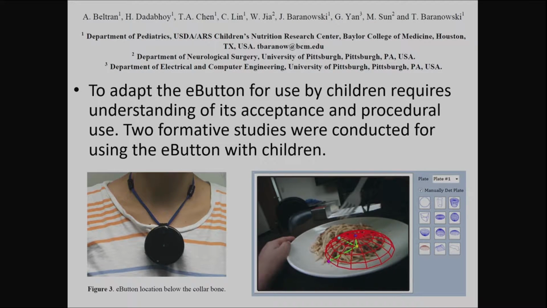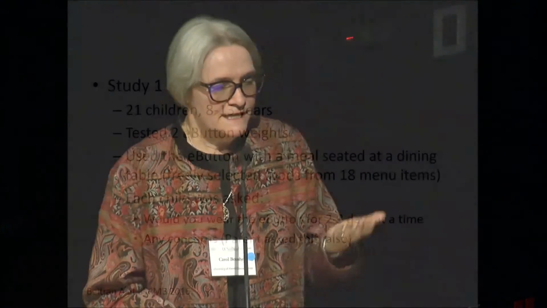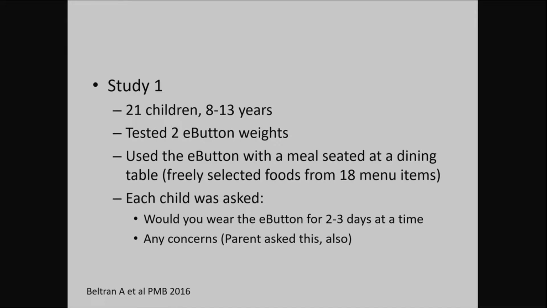Just like there are other apps that run on a mobile device, there are other button type items too. And this is the one that was developed by Mingei Sun, and there's a poster out there on this particular one. So study 1: 21 children, 8 to 13 years, tested 2 button weights. They used that with just 1 meal sitting down. They could freely select 18 foods, and then each child was asked, would you wear the E button for 2 to 3 days at a time? Any concerns? And the parents were asked about that too.